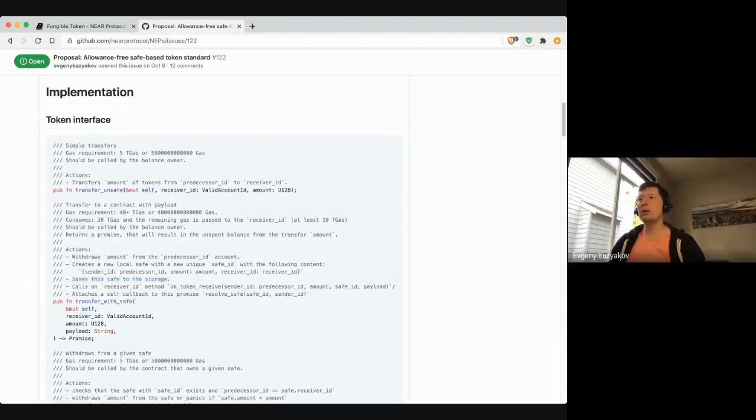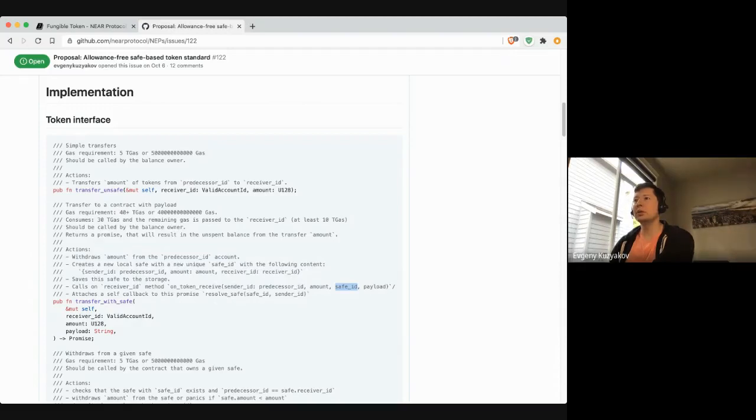Then we call receiver ID, so the remote contract, with the method on token receive, which gives the following. It gives the sender ID. This is the predecessor. In this case, it's Alice. It gives the amount 500 and gives the safe ID, just some unique number, U64, from which Uniswap can withdraw it.